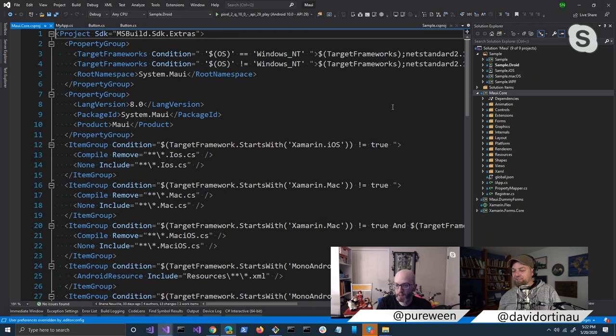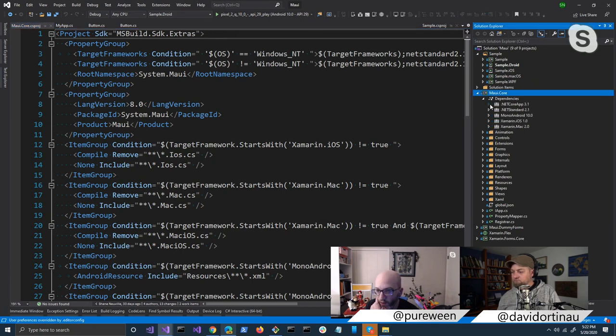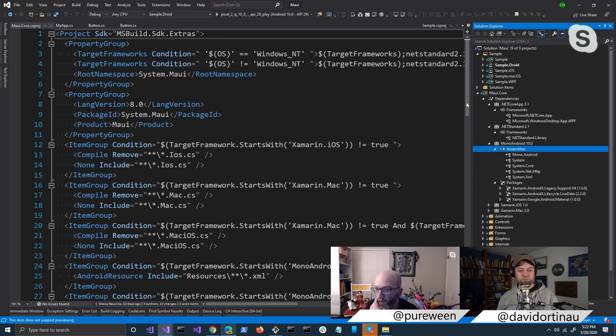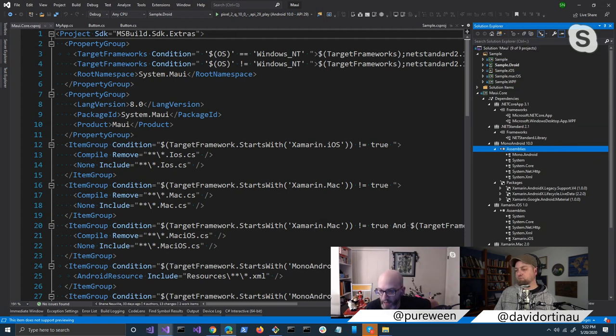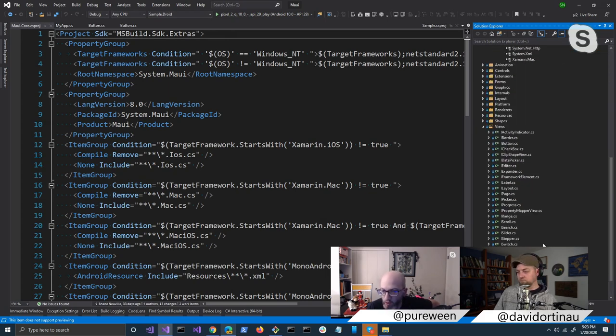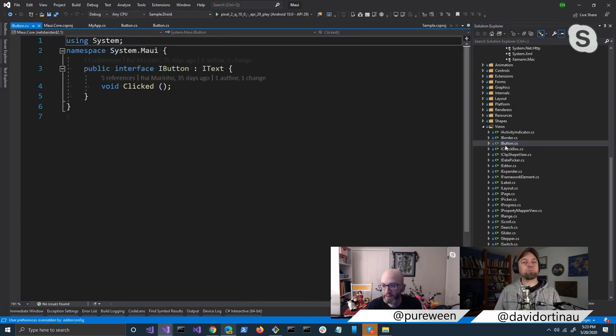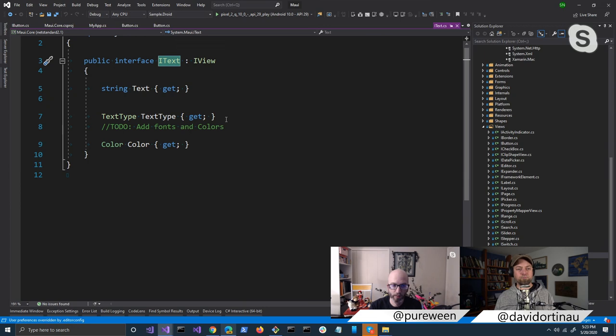So I figured I would pull up kind of the Maui.core stuff here. Let me pull up the dependencies here so you can see what we're talking about. If you look at the dependencies, you'll notice that Maui.core has no dependencies. It doesn't depend on any sort of Maui type. It basically has everything, but it doesn't have any of these external dependencies like Forms.Core or anything. And then these are the interfaces I was talking about. You define these interfaces, which is the common contract for your UI elements, that just describe common behavior parts.